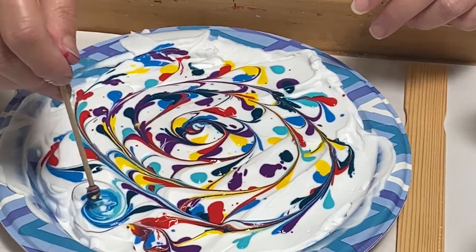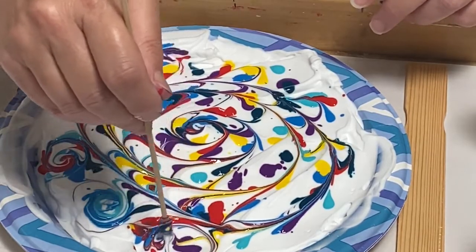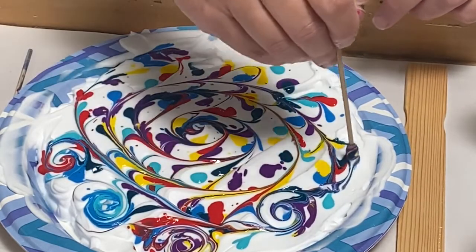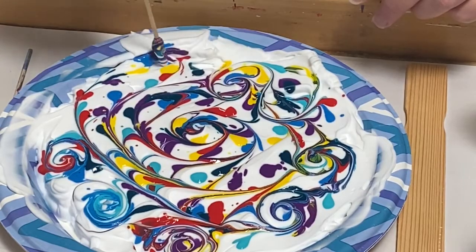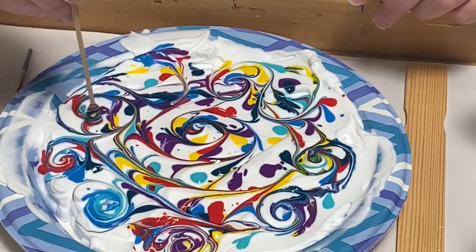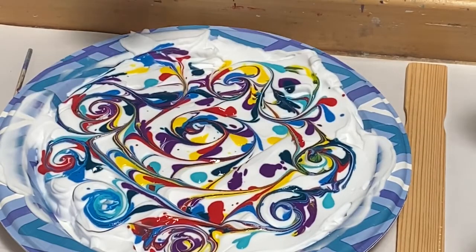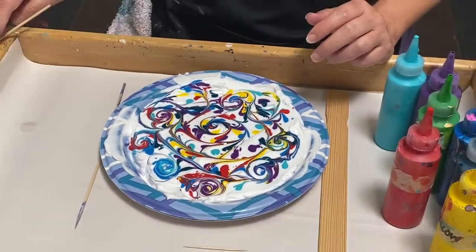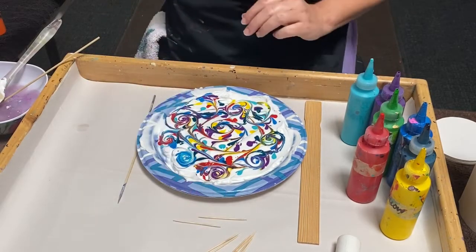Now I can really stir and get a whole different kind of effect if I want to. So I'm going to show you some of the more detailed. So less detail, more detail, fun stuff on the end of my stick I don't know what to do with. So I'm just going to put that into my rinse bowl, and I'm gonna go ahead and print this because I like it. Actually, let me, yeah, leave those spots.